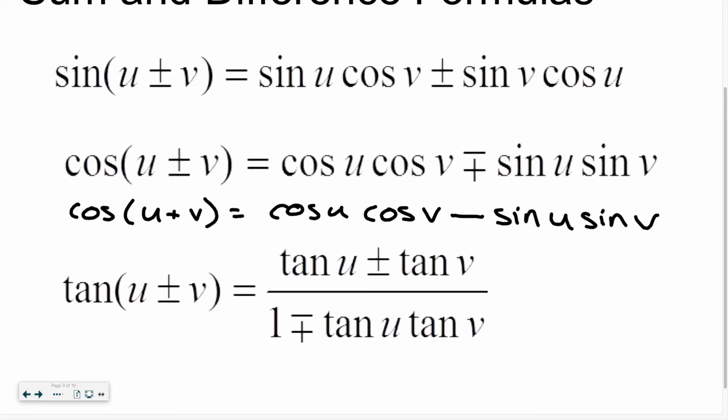So when you see the minus plus in the formula, it means don't use the same sign, use the opposite sign. And when you get down to tangent, notice in the tangent formula, you've got a numerator and a denominator. It's got a plus and minus in the numerator, so keep the same sign of the sum or difference. And then in the denominator, use the opposite sign. And those formulas will change, whether you're adding two angles or subtracting two angles. Okay. Does anybody have questions on how those formulas are written?